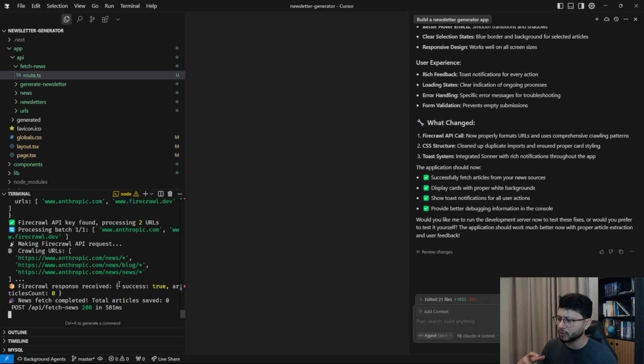it's crawling some URLs that are completely wrong. So /news/blog. So probably it's just adding these /blogs because it saw that inside of the Firecrawl documentation. So let's copy this, copy that, paste it in here, and we will describe that we don't want that to happen. We don't want it to add anything. It should just fetch exactly the URL that you used, except for just adding this, because that's a way of telling Firecrawl that you want it to crawl inside of that specific website.